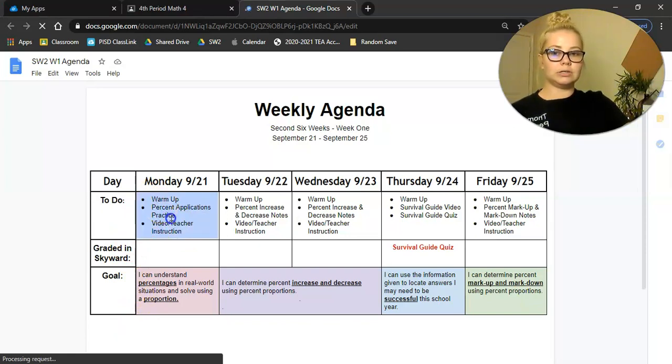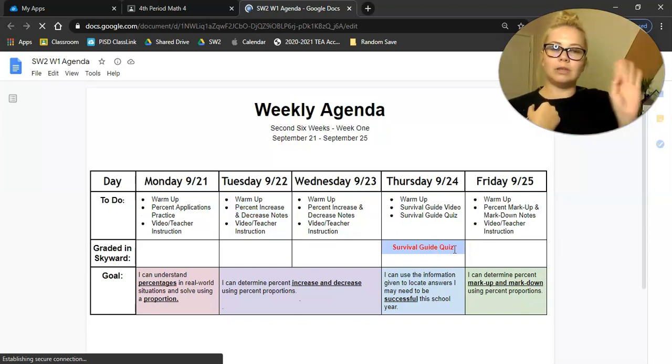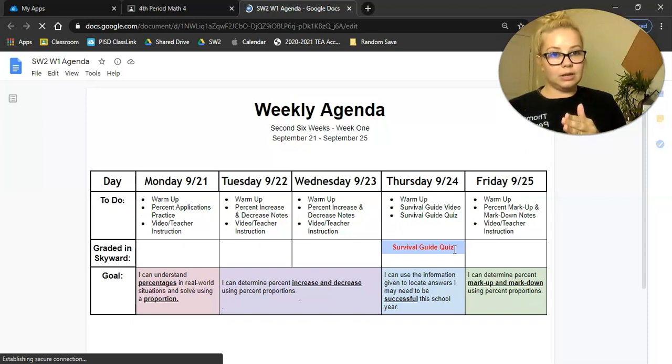So Monday's to-do list needs to be written down. Tuesday's to-do list needs to be written down per day. I would also make sure that I write down, highlight something, anytime that something is bold and that particular assignment is going to be a grade that will go into Skyward, it will count towards your report cards, okay? I know it's kind of confusing because not everything in Google Classroom gets graded in Skyward, but right here is where we tell you what is super important to focus on because that's going to be in Skyward, okay?